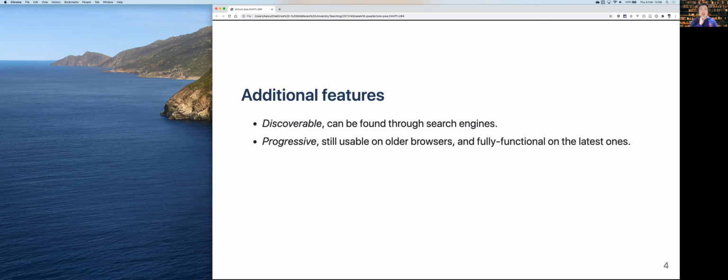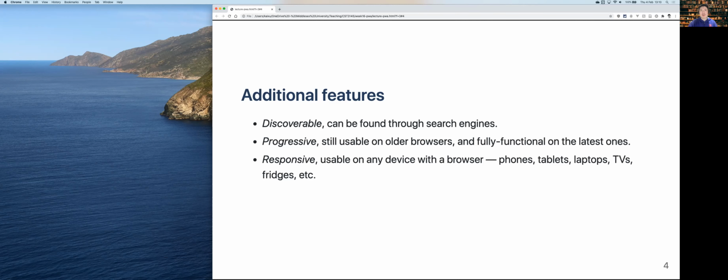Okay, so this is where the progressive part comes in. It's progressive in the sense that it supports all browsers, but it may not be fully functional. Some more advanced features will not work on older browsers. For instance, if you're running a very old version of Internet Explorer on a desktop or an old Android version on your phone or tablet, some of the features might not work fully, but you should still be able to use the main functions of the app.